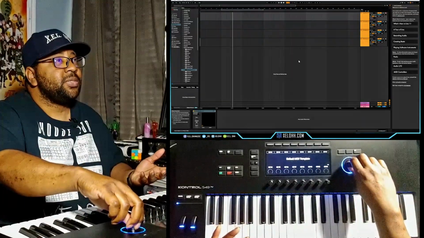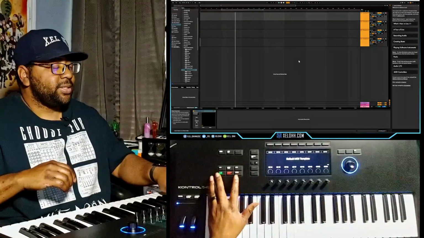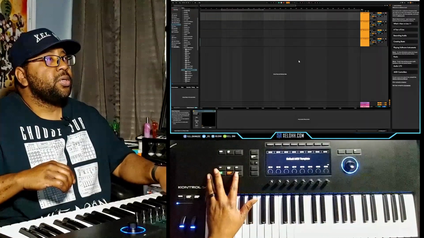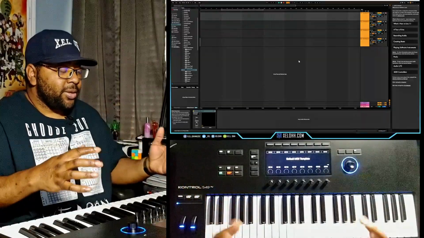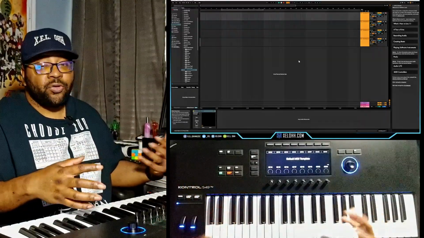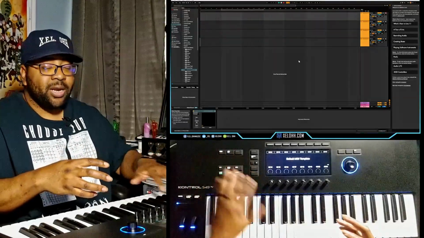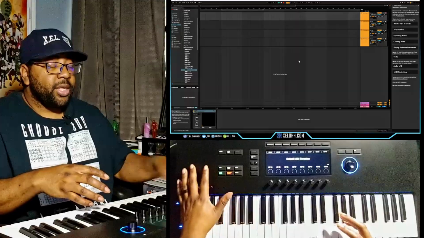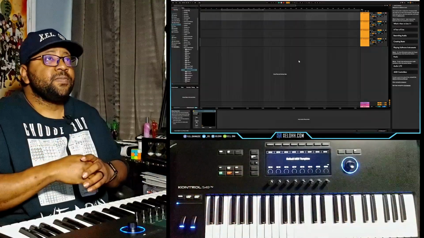It doesn't really seem to do anything, but your transport controls do work. Your play, stop, your record, all that stuff does work inside here. The thing about the keyboard that I've told you before in another video that I didn't really like is you have to hold shift to do a lot of the other things, where the MK2 just had buttons. You just pressed it in and it kind of worked.